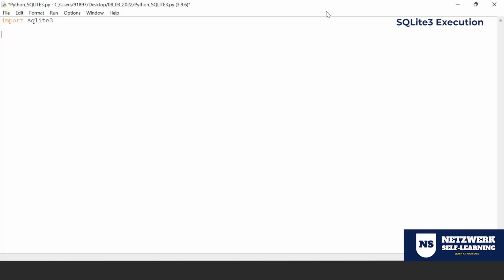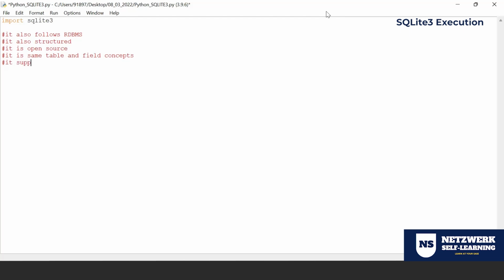Let me put certain aspects to it. It also follows RDBMS. It is also structured. It is open source. It has the same table and field concept.